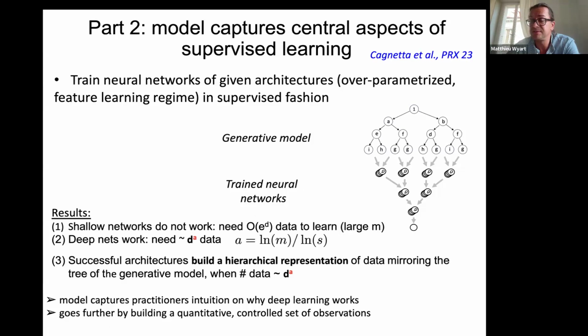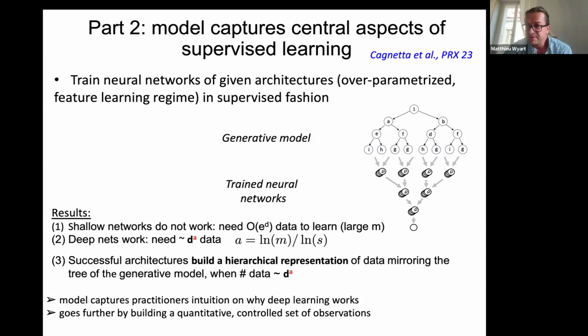The sample complexity, the number of data they need to essentially learn the rule, is not exponential in the dimension. It's a polynomial in the dimension with some exponent A that you can relate to the parameters of the model. And what you can directly check, which is easy to do, is that when this happens at the sample complexity, the network is building a hierarchical representation of the data. The way we do it is to show that, if you look at deeper hidden layers, when you have enough data, those deeper hidden layers just encode rather deep latent variables, and they don't care about what happens at the input. And as you go deeper, you encode deeper and deeper latent variables.